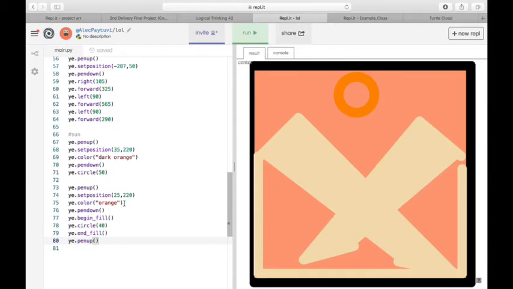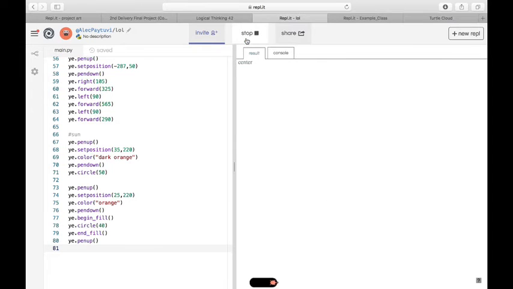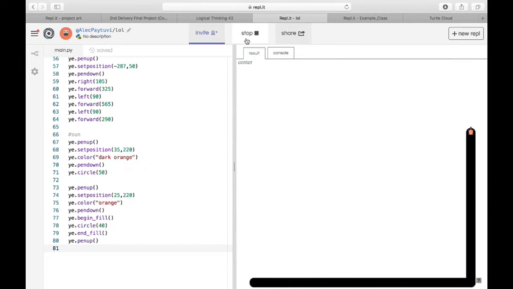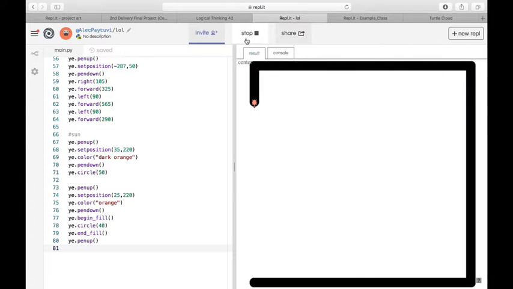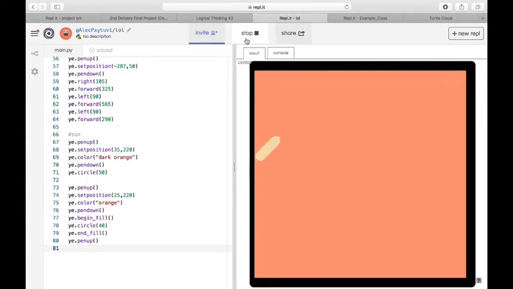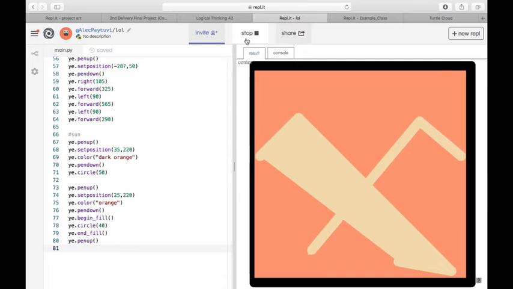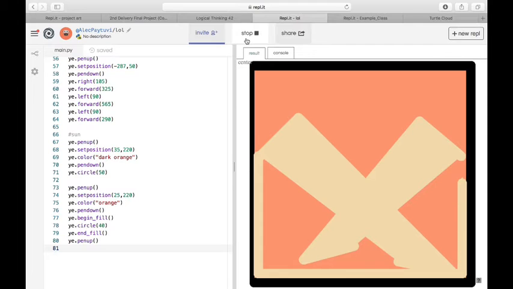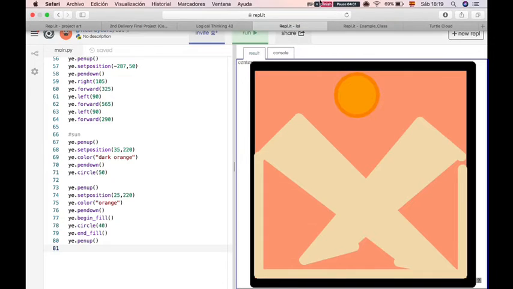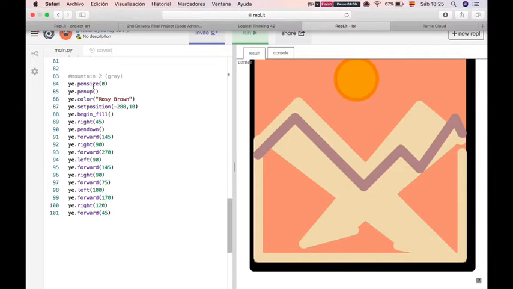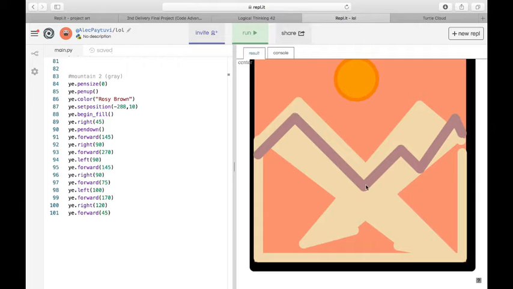And as you can see, we already put the sun here. You can follow the code as we put it, and you only need to change the color to orange in order for the sun to look the color you want. Then you need to fill up the sun as we see there, and you just put j dot begin fill, and you fill it up with another color that you like.